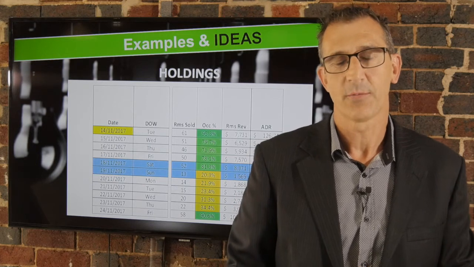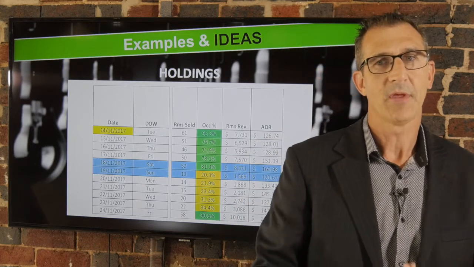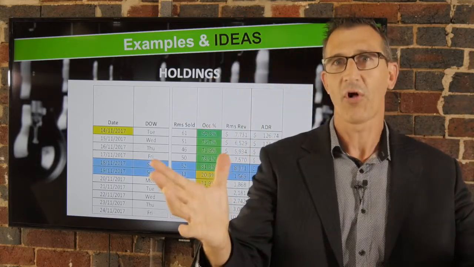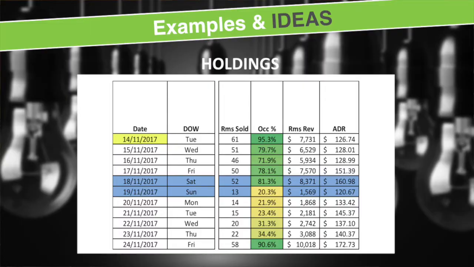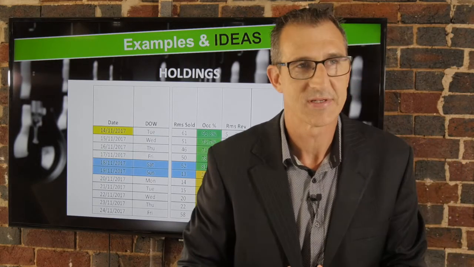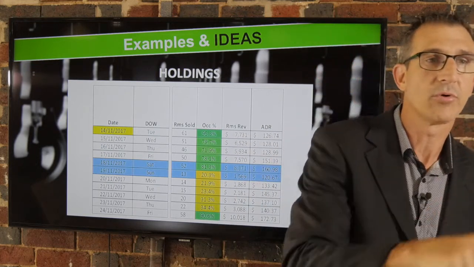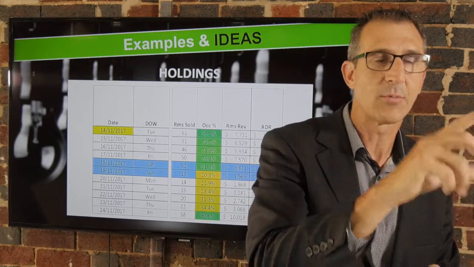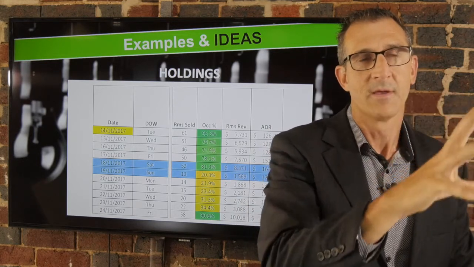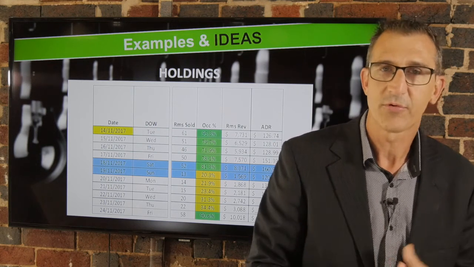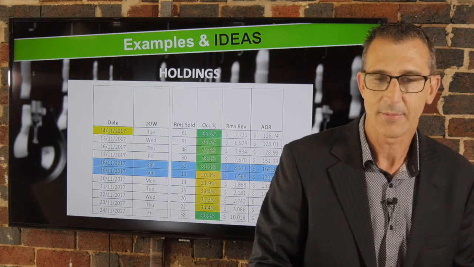Really, this is just a different way to view things. Typically you'll have a calendar style view on your PMS. It shows you today, the next day, the day after, and it shows you when you're full and when you're not. It's more of a visual representation where you click and put a new booking in there. So it's more operational: let's put the bookings in and I can see whether I've got availability or not. This is that data, but flipped around slightly differently and putting some hard numbers against it.